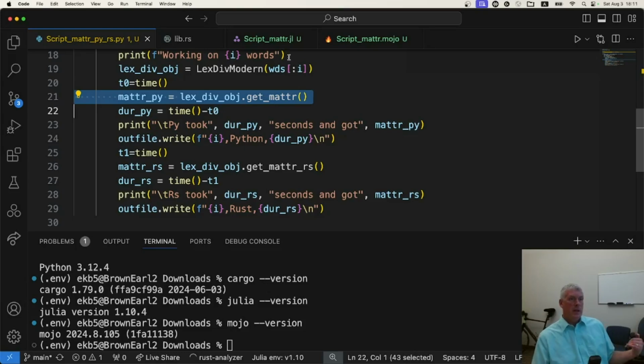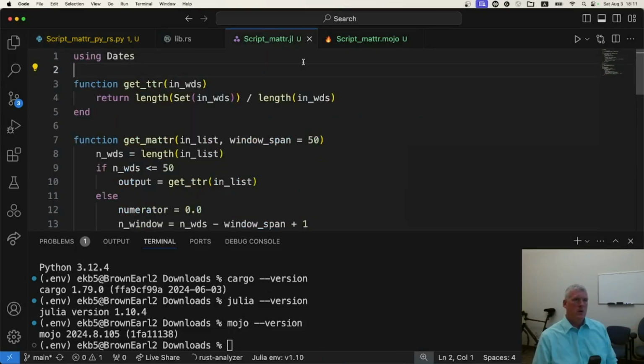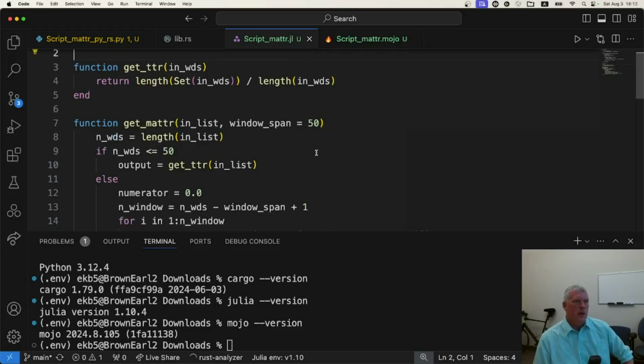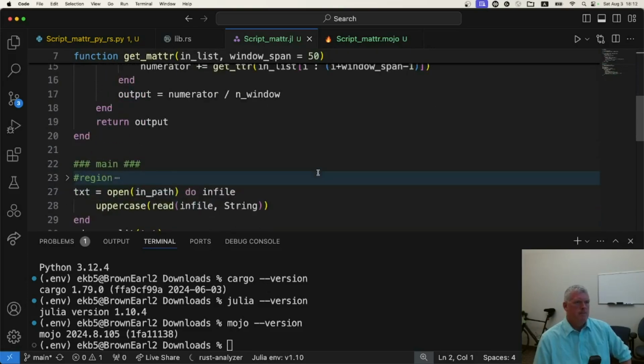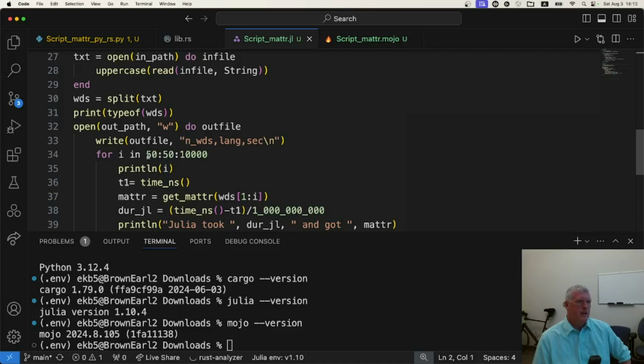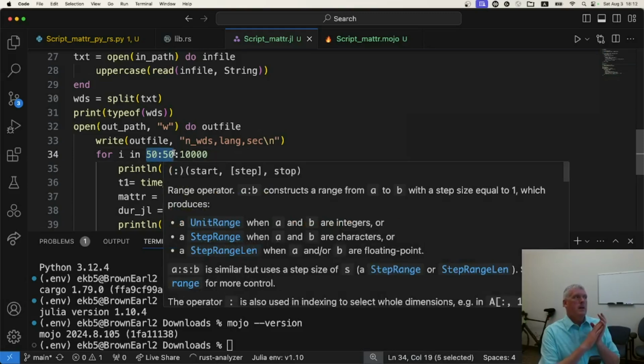And then, like I said, I brought Julia into the mix here. It's like a battle royale between these four languages. And so here's my Julia script. I will leave a link in the description of this video to my scripts here for these four languages. It's the same idea, but I basically just translated it into Julia using the same logic. And then I didn't explain this. What I'm going to have it do is give it 50 words first and have all four languages deal with 50 words. And then I'll jump up to 100 words and have all four languages deal with 100 words. And then 50 more words, so I have 150, and then 200 words, et cetera, all up to 10,000 words, to see how they scale going up.